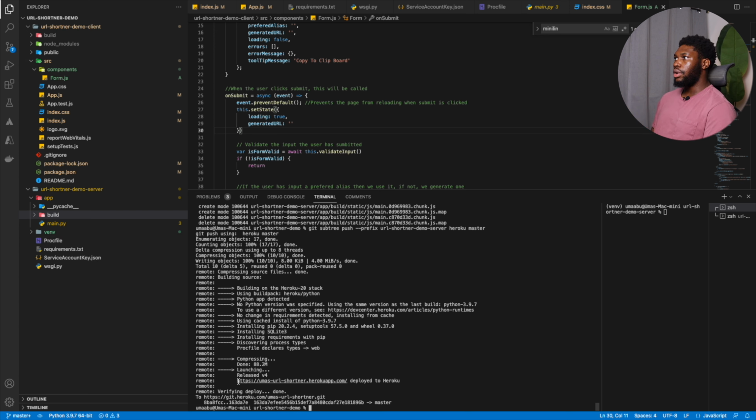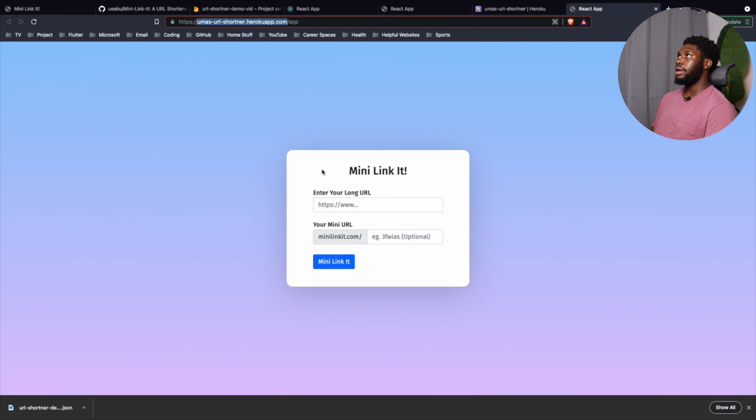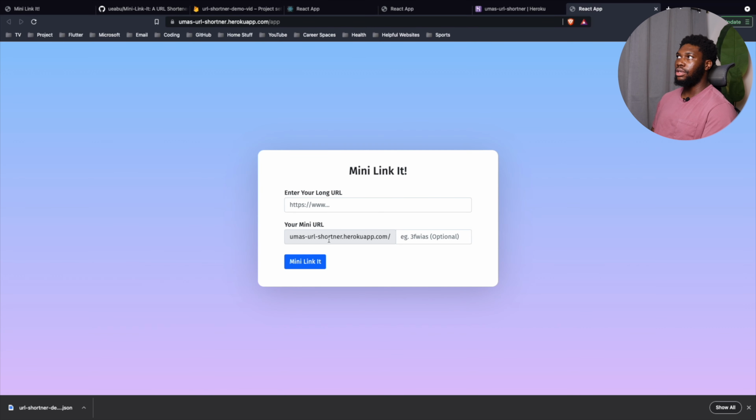It's way faster. Okay, now that it's done, if we go here now to our page, our deployed app, if we refresh this, this should change from minilink.com to whatever we had before, and boom, it's now the long name. As I said, it's supposed to be a URL shortener. It's supposed to be shorter, but you know, it's free, right? It's free. Come on, this is what we're given to work with.